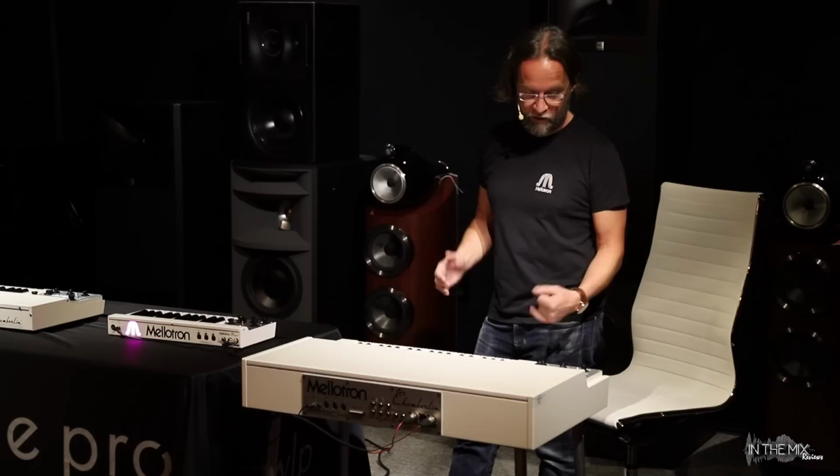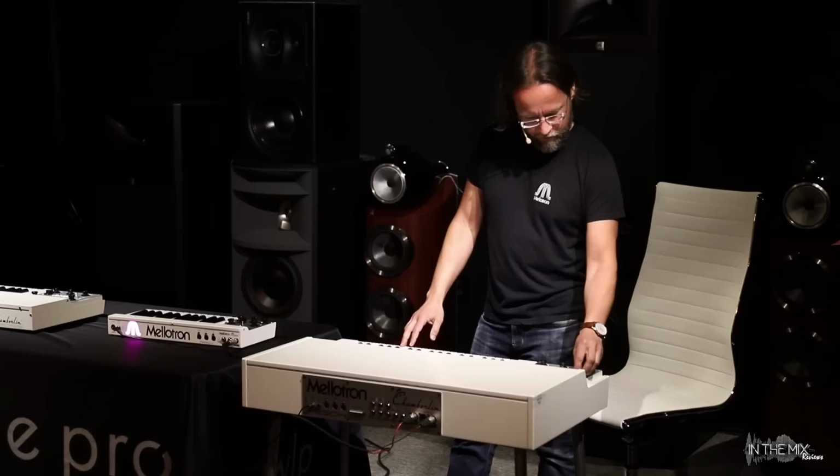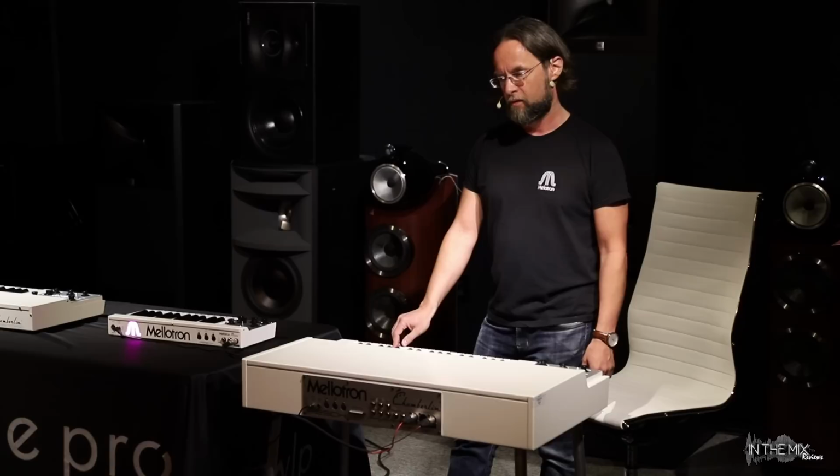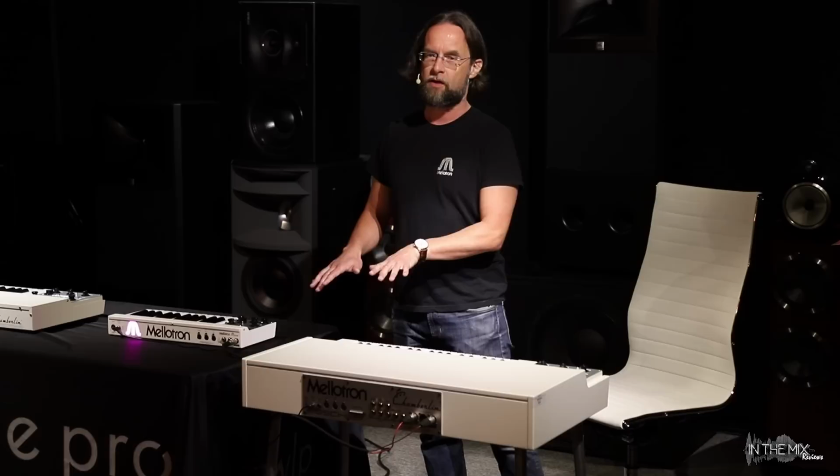So this is the left-hand side from the Mark II, and this is if I can find the. This was used by the Kinks on Village Green Preservation Society. There's a song called Phenomenal Cat. That's one note that's in there. And then he starts playing the flute on the lead side, so to say. So it was rarely used, but still some used it.